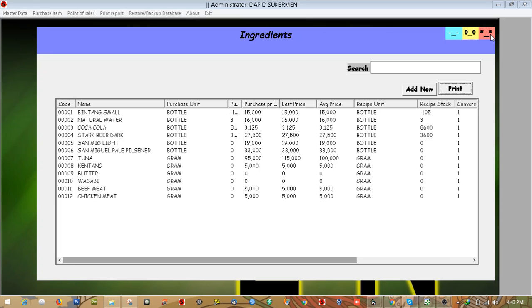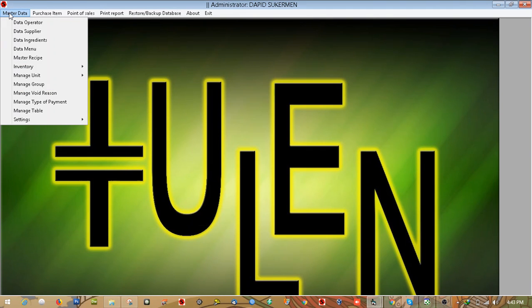Okay, it's already correct. And then to process the inventory, go to menu master data, inventory menu. There is a master inventory menu, adjustment inventory, a category of adjustment, and then closing inventory.